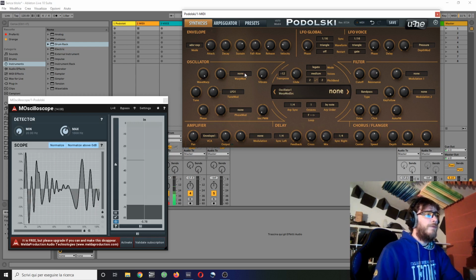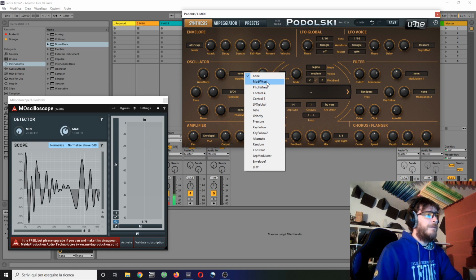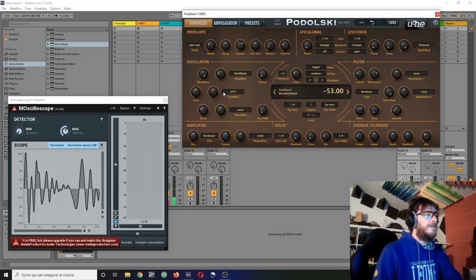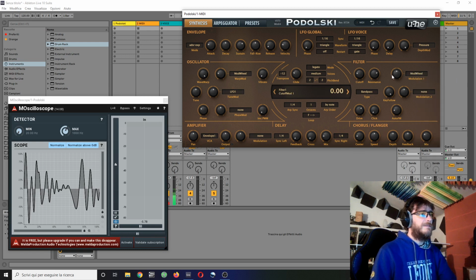Say, for example, we might want this to be modulated by the mod wheel backwards, and at the same time, we might want the same mod wheel to control the filter too.